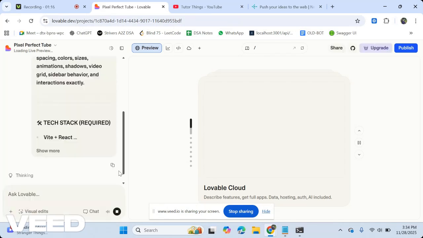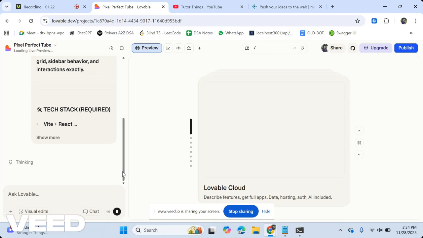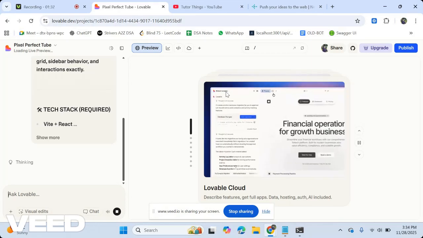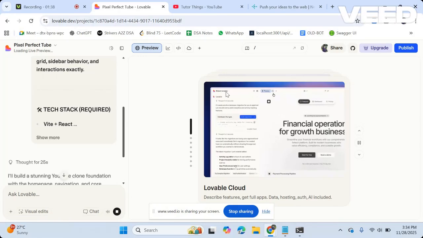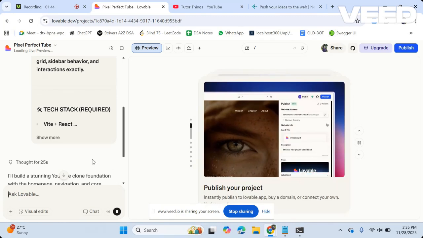Let's wait for it. A pixel perfect tube. It's thinking, saying it has built you a stunning app.